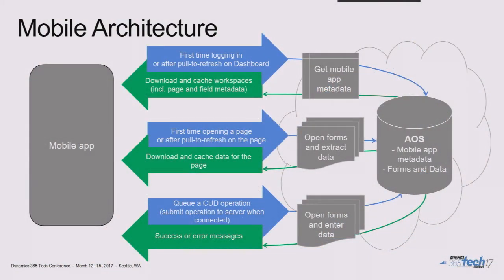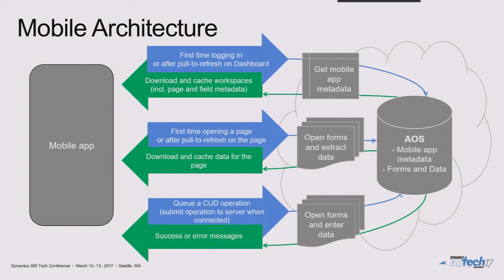Okay. Mobile architecture. I'll talk a little bit about the architecture behind the application. The first time the application comes up, you're not connected to anything. The application by itself that you get from the store doesn't provide any capability. It's really a shell to pull down information from a given instance. So we take a URL, the same URL you go to the browser client with. You put that in there, and that's your login process.